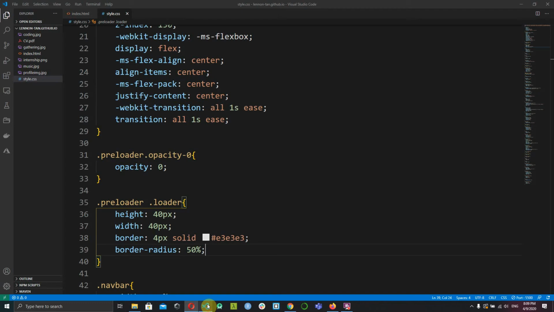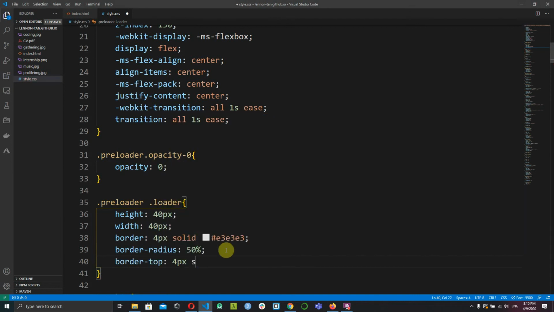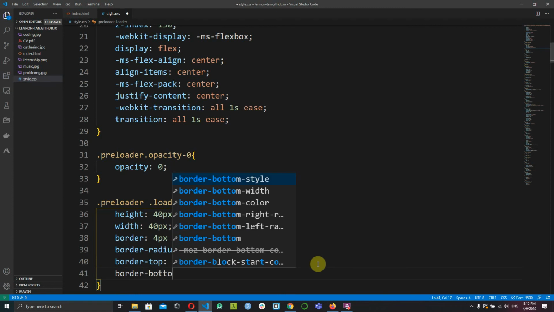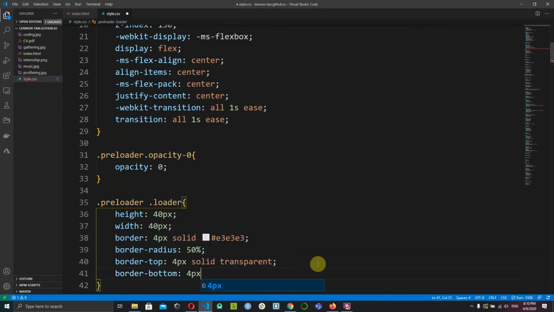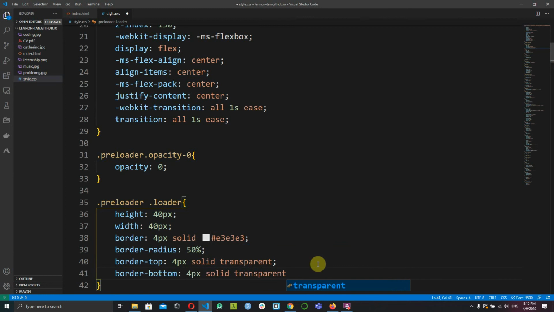Now you should get a circle. After you get a circle, let's change the border-top to 4 pixels solid, but this time transparent. And we will do the same thing for border-bottom, 4 pixels solid transparent.